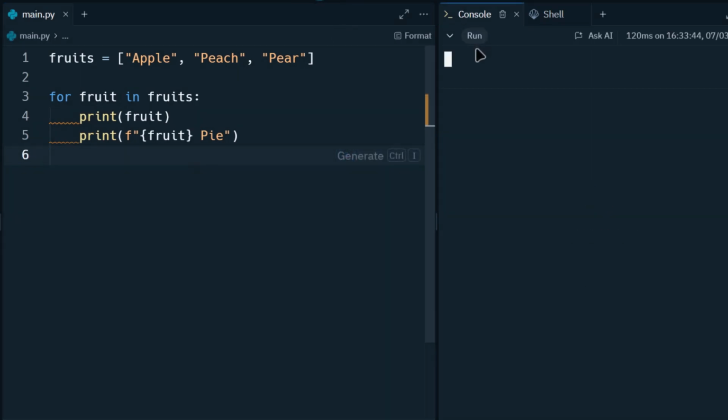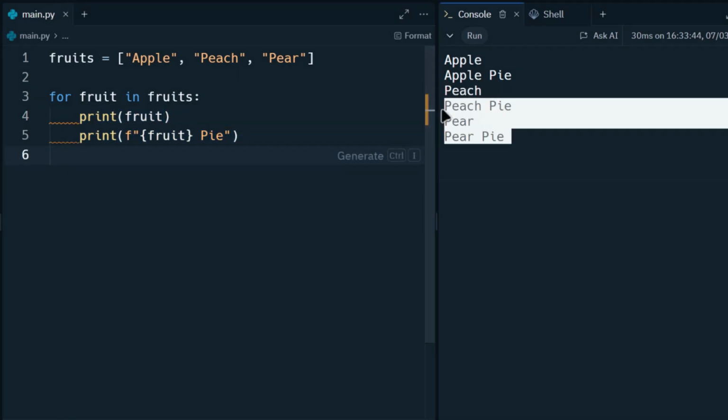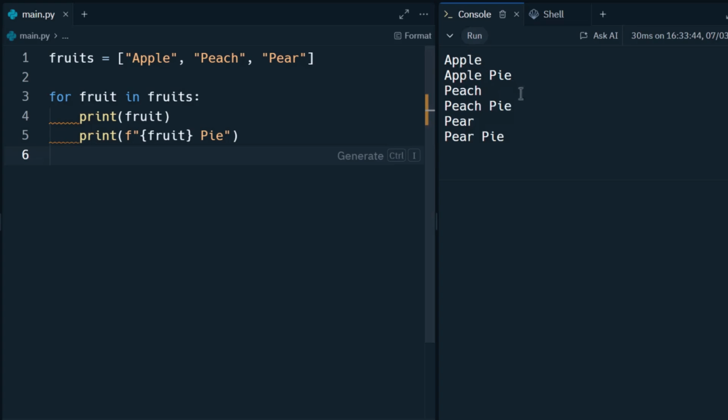If I run the code, as you can see, it first printed the fruit as we have right here. Then it printed the fruit with pie added to it, like shown over here. Then it did the same thing for every single fruit like this. So apple, then apple pie, peach, then peach pie, and finally pear, then pear pie.